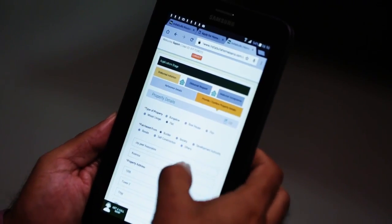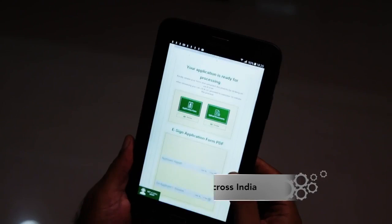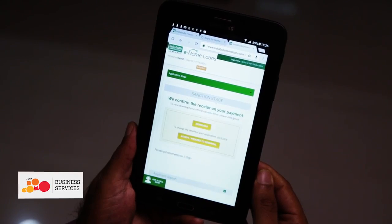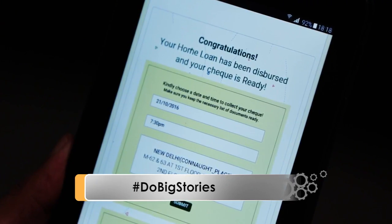He can log on to our site, he can get all the information, he can calculate his eligibility of the loan basis his income and expenses that he incurs. He does not need to give any KYC documents. So it is basically based on the Aadhaar card. Once we receive the application, we do our technical verifications, and after that we provide the sanction letter also online. He can go online and deposit the processing fee also there. Once he has submitted the documents, he has filed the complete application, within 24 to 48 hours, we are able to process his loan. And after that, even the disbursal happens online only.